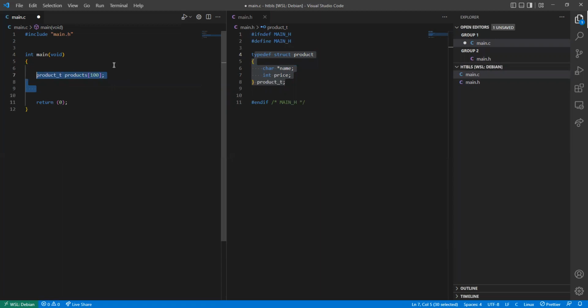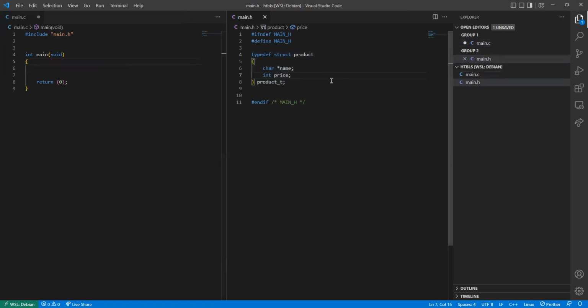Now, what if you don't know the number of products you have at the start of the program, but you want to add them dynamically while your program is running? Then you might say, hey, a table is too static. Let's choose another data structure. Then we say, okay, a list might be more convenient for this kind of situation. So we want to store our products into a list or into a double linked list.